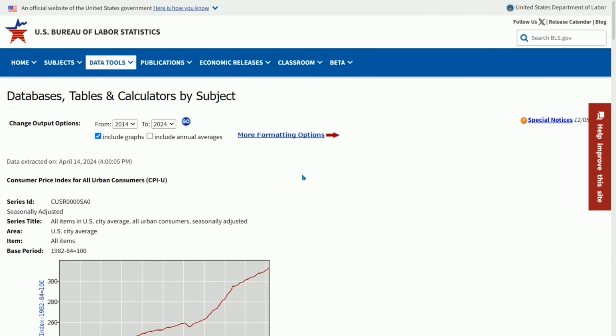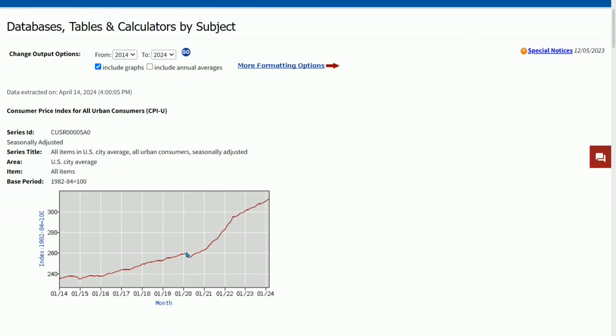As always, this is the bls.gov website, and the link for this will be in the description box below, as with all other indicators featured in this video. And we see the CPI over here. The period of steeper than normal growth has been in the past for some time now. It ended in early 2022, 2 years ago, and since that time, this has again been the flat natural cruising speed that we want.